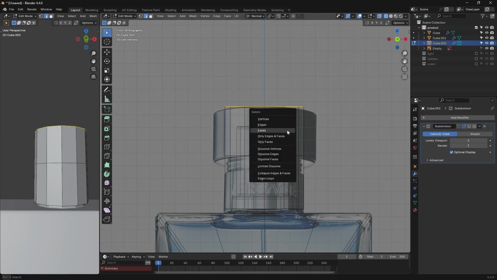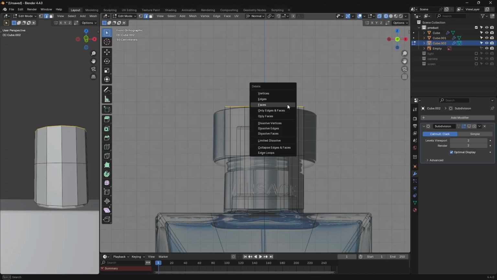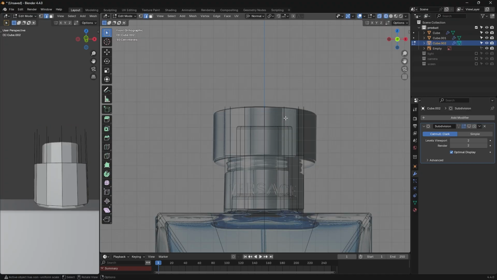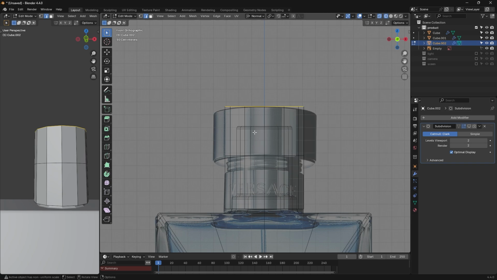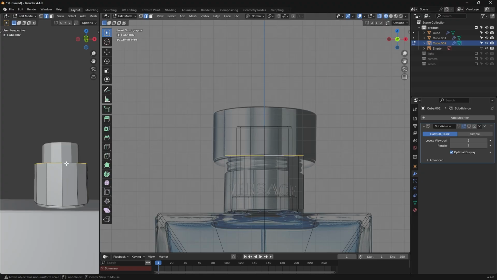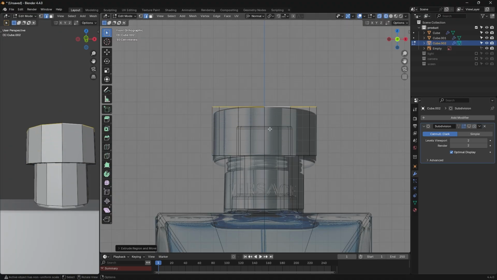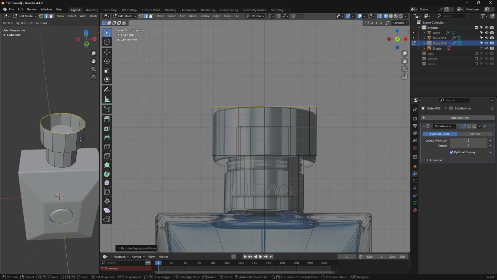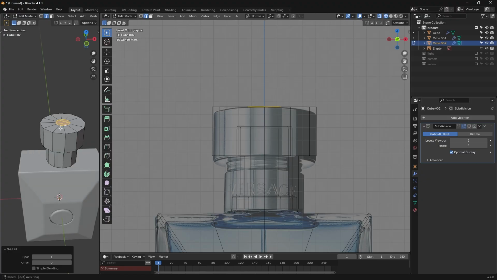Can delete this one. Sorry. Delete the edge. The vertices. Okay. E and S. And D and Z. And E and S. Control F. Grid to fill.